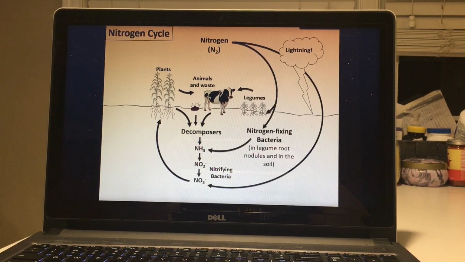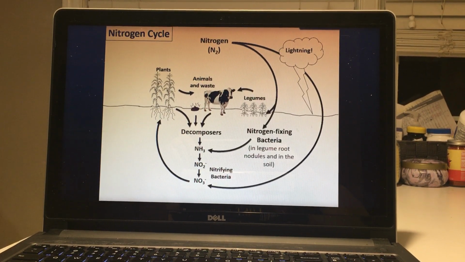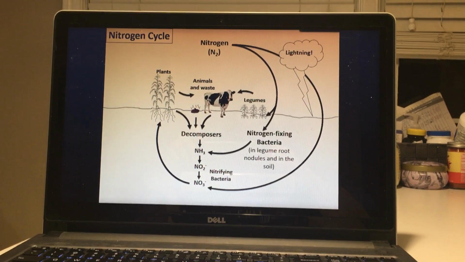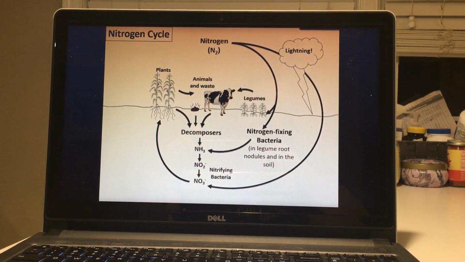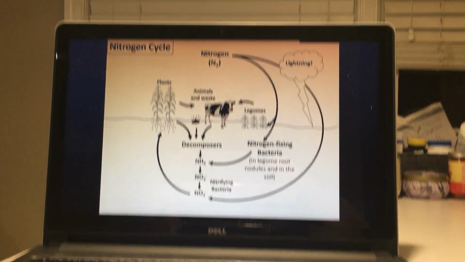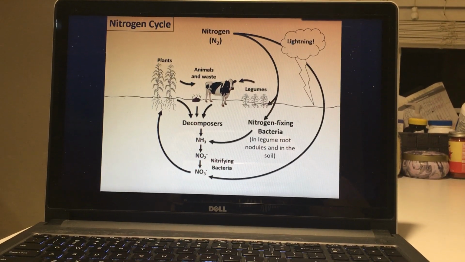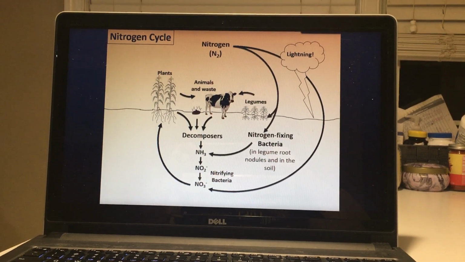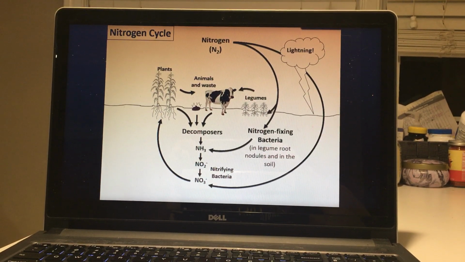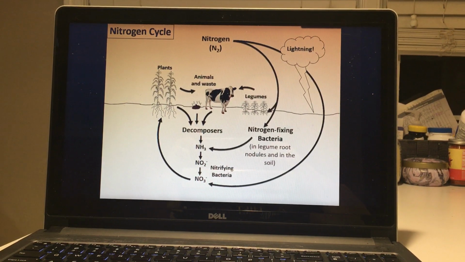Now you see lightning. Lightning strikes in the air can actually add nitrates to the soil. And actually, if you go and look on the internet, you'll find a wide variety of different compounds that different, really reliable websites claim lightning can make. And it sort of stands to reason that it would make lots of different nitrogen compounds.